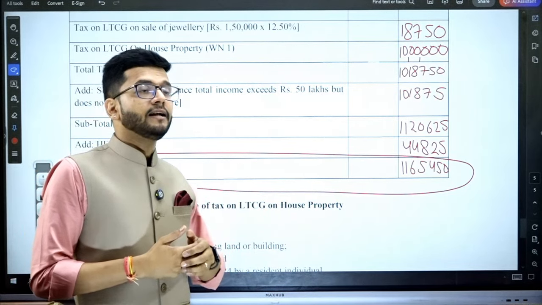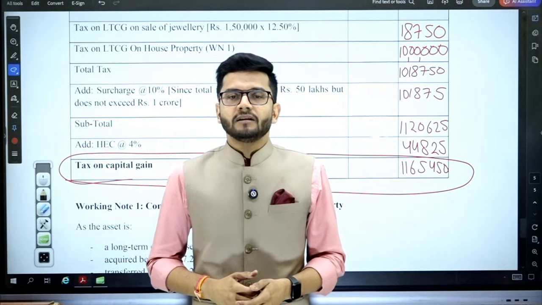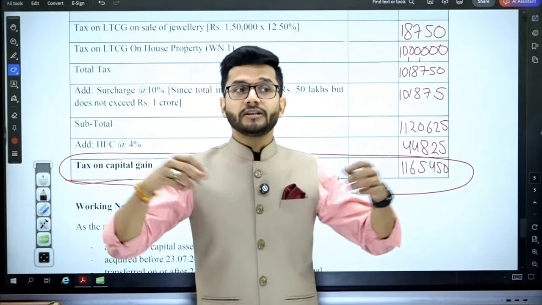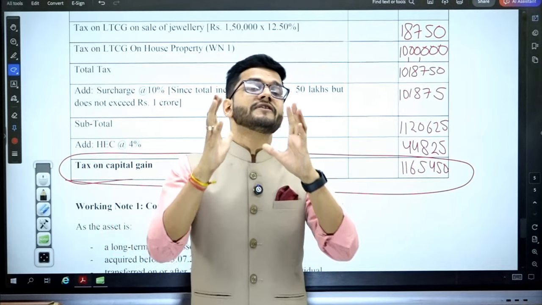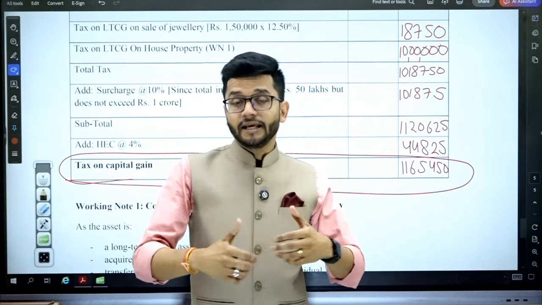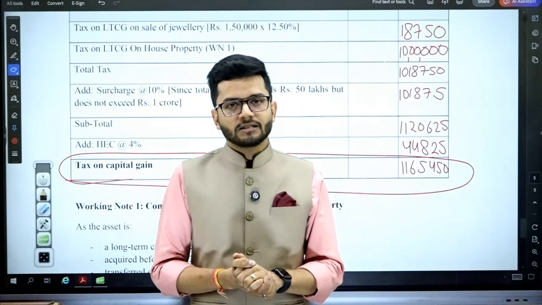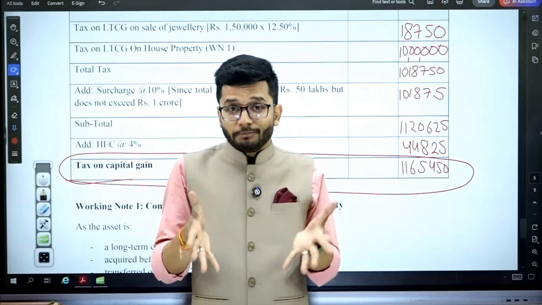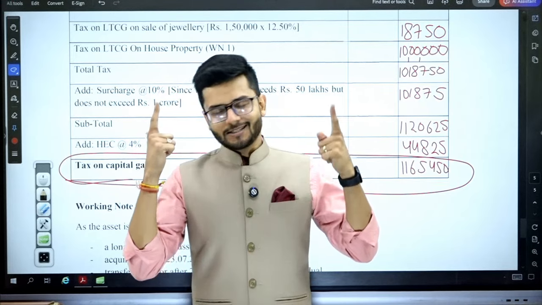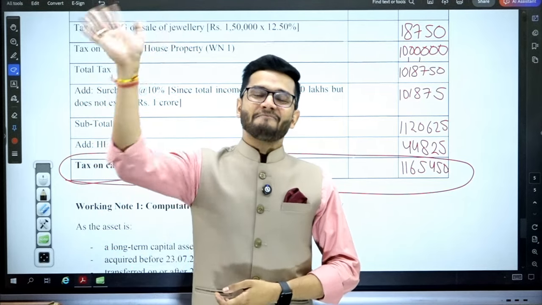And again, to reiterate, I have made a detailed video on all the amendments which have taken place in DT, and the link is given in the description box below as well as the i buttons. Please see that detailed video for all the amendments. This video is specifically dedicated to one amendment which has come in capital gain, which is the period of holding and the change in tax rates. I've discussed this amendment with all of you through a practical question as well as theoretically. I hope and pray that this amendment comes in the examination and you solve it and say, yes, sir, this was it. On that positive note, all the very best and happy studying.